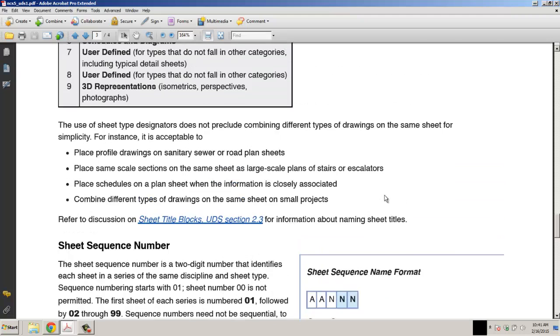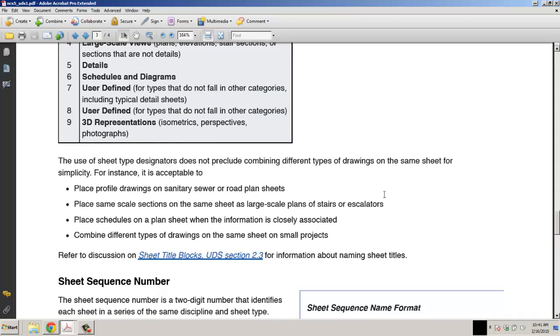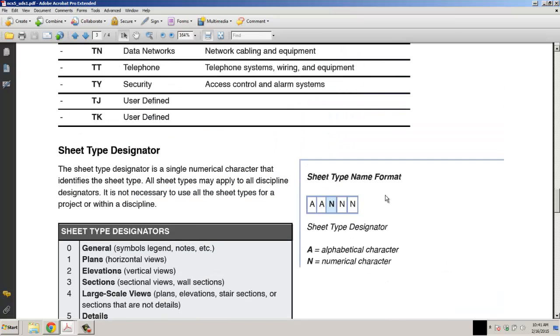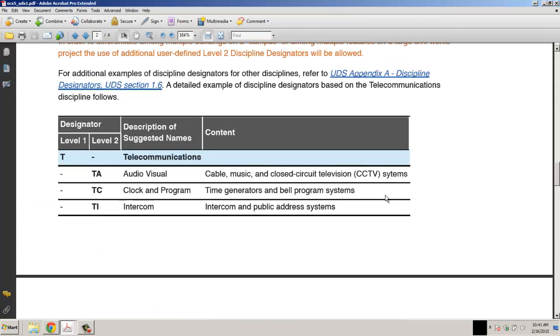won't bother too much with this, other than the fact that if it's a mechanical drawing, we'll label it as an M. If it's a civil drawing, it'll be a C. If it's an architectural drawing, it'll be an A-type drawing. But it's good information to know in how these are put together. So if you're able to look through a set of plans, which we'll do next, you can identify those.